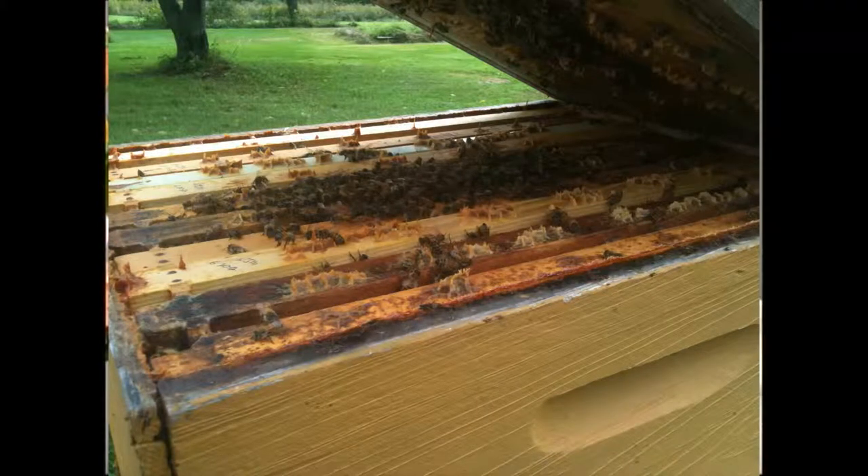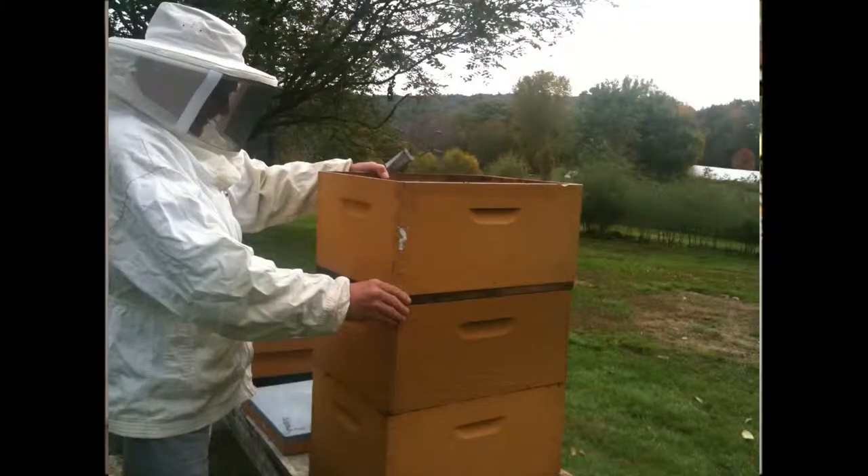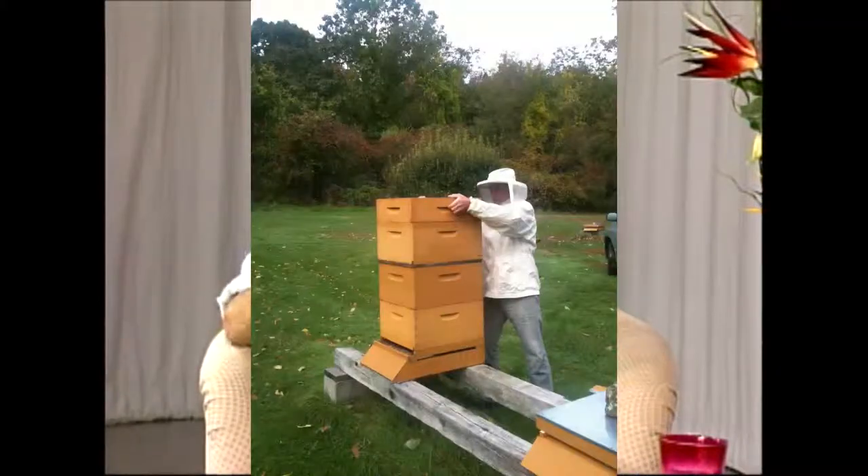The keeper knows when it's all full from inspecting. Most people put what we call the honey supers — the boxes for honey — on probably the first of June. When you inspect the hive once a week, if it's all capped or about 80% capped, they'll put another super on. You'll see hives with four, five, or six of these boxes built way up high because they take it all off in September. Personally, I take it off at the end of June and spin it out. I took some off in July, and because of the fair, I'll be taking mine off probably the 4th or 5th of September — so I do mine twice a year.